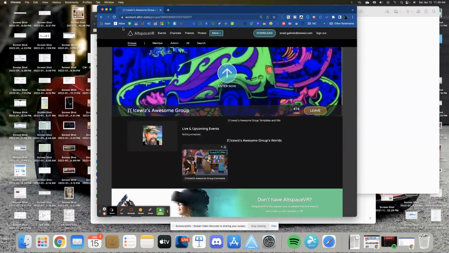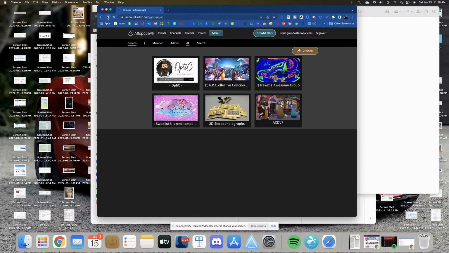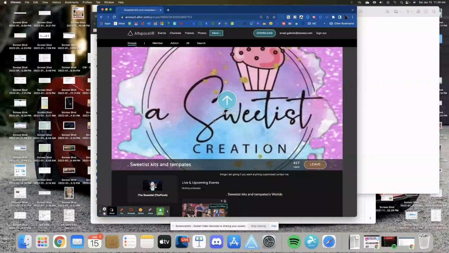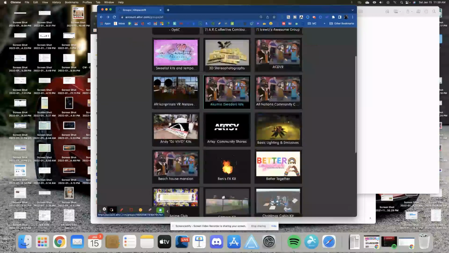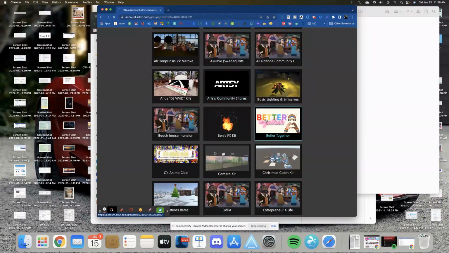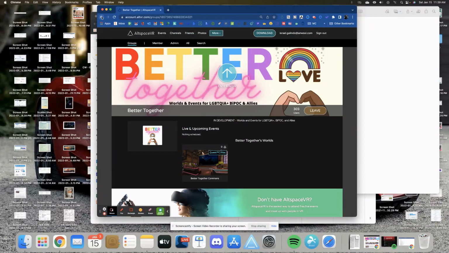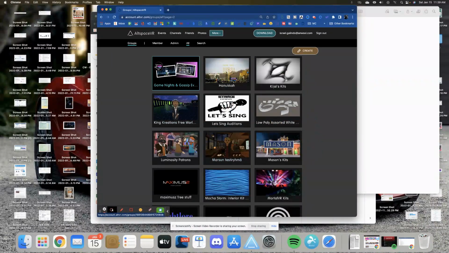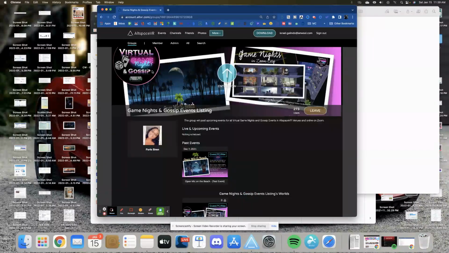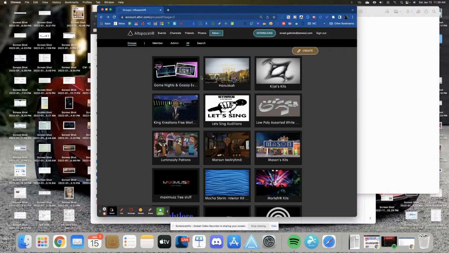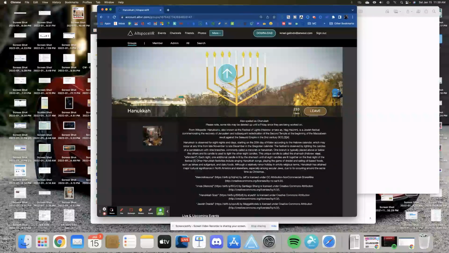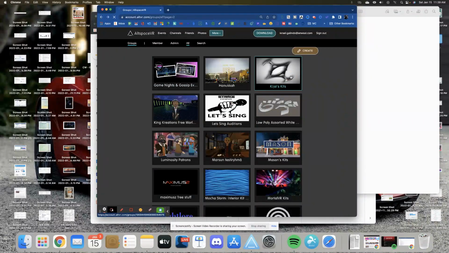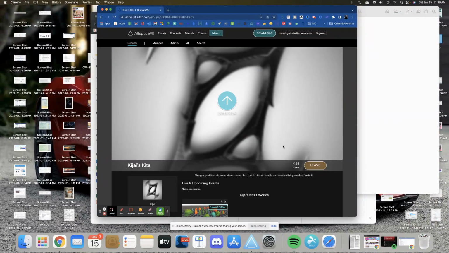And as you can see, I've already joined that one, but you're going to continue to do it over and over until you get all of them added. Once you've got everything added in here, make sure you do add them all. You're going to do page one, then go to page two, and just continue the same exact process. As you can see, I've already added 99.999% of all of these groups.